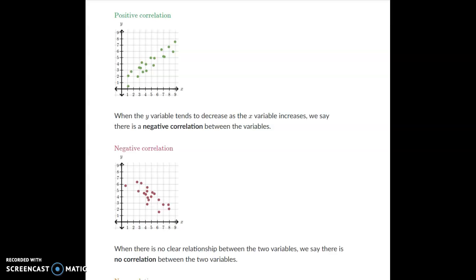So do this on the packet, scan it in, and turn it in on Teams. If you can't find a way to turn it in on Teams, if that's not working for you, you can upload it to your OneDrive and share it with me, and I'll get an email that way. And if that's not an option either, then you can email me a scan of it. If you do a scan, make sure that you do a scan that produces a PDF file and that all the pages that you're sending me are upright. I cannot read the ones that are sideways.